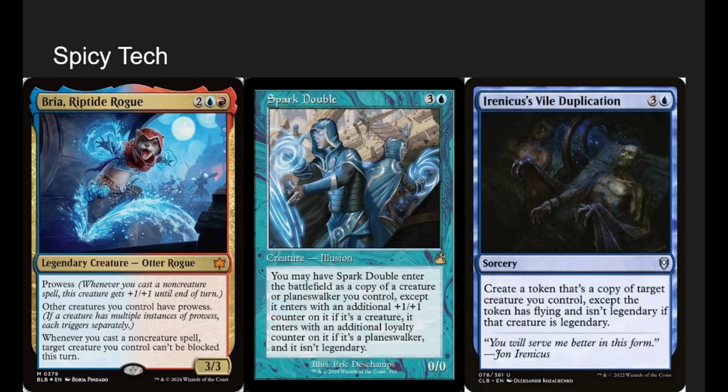The big cool idea is all of our guys on the battlefield, assuming we get all these 3 on the field, whenever we cast a non-creature spell, all of our creatures get +3/+3, and 3 creatures can't be blocked this turn, which is most likely our entire board. I just really like the idea of it.